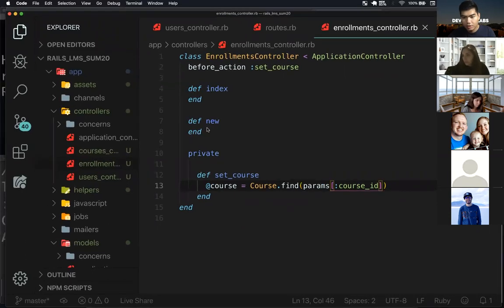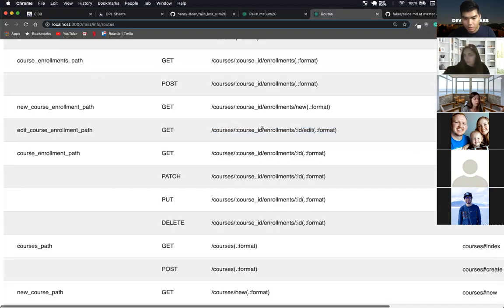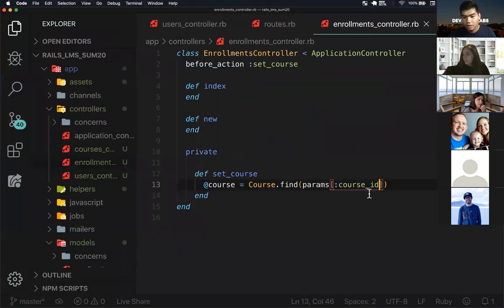The reason for that is that here we are referencing the course ID for all of the routes. We can't put ID here because what ID represents in this controller is the enrollment's ID, and that would lead you into the wrong course. So that's why this has to be the parent's ID for the routes.